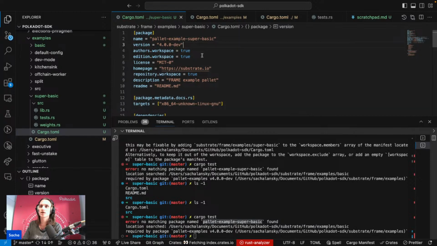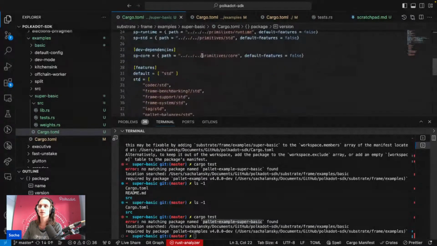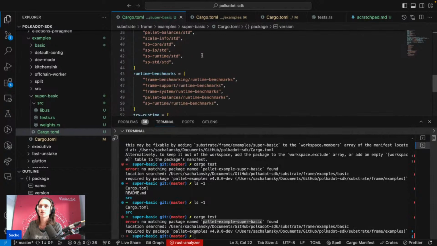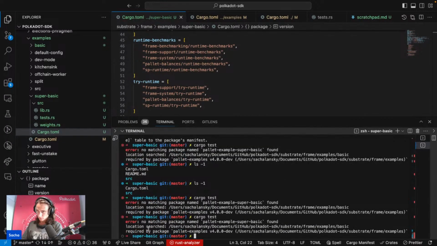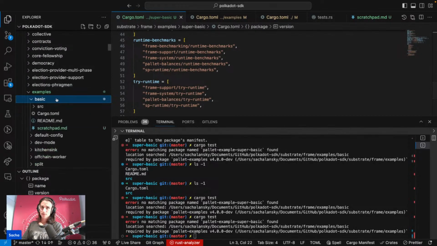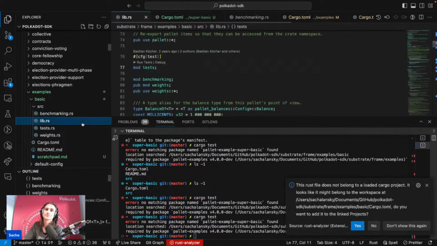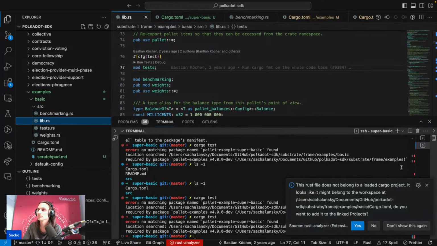Okay, no typo there. Let's make sure that our cargo file is correct. Still an issue somewhere. Okay. Not belonging to a loaded cargo project. Look, it's literally helping me.